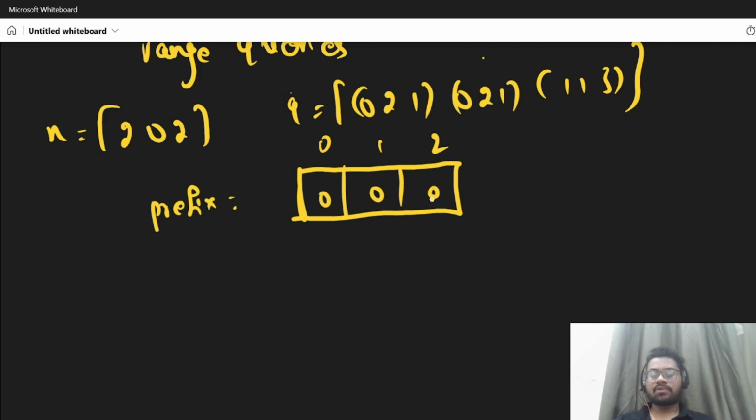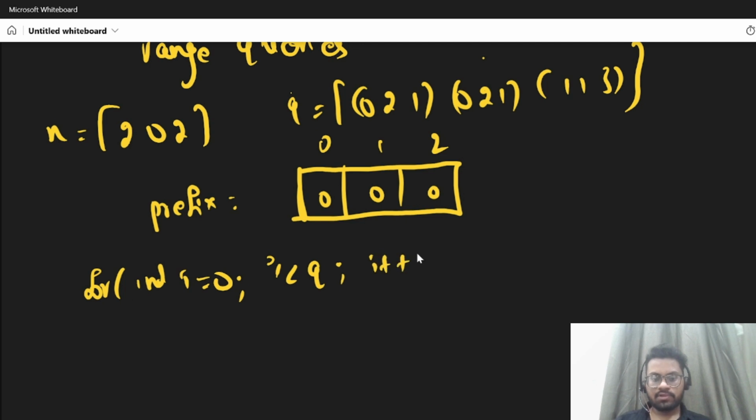When we are iterating through the queries, here from left equal to 0 and right equal to 2, from 0 to 2 the value will be decremented by 1. In the increment or decrement case, just put the value as positive only.